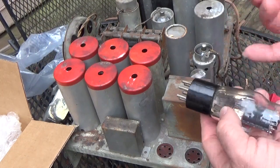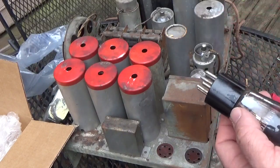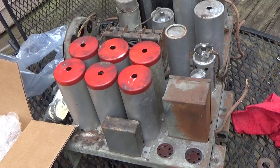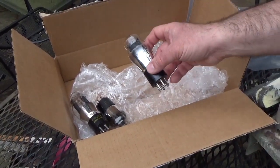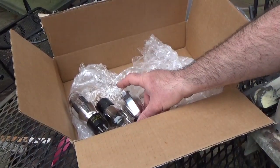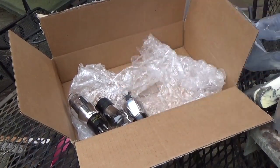No, what we're going to do is we're going to put some crazy glue in there, and it's going to fix it right up. Not a big deal. Kind of lay them like in the box, like that. Kind of like they're taking a little nap. There you go.